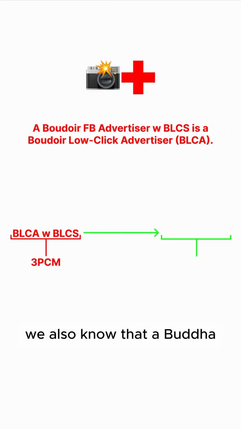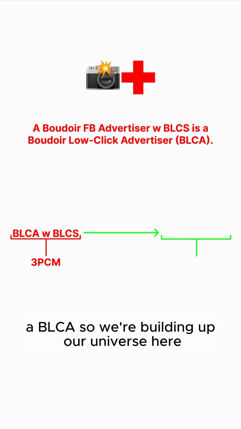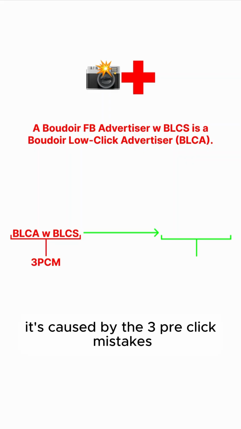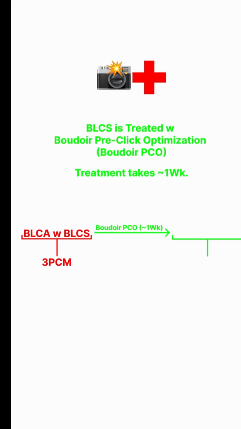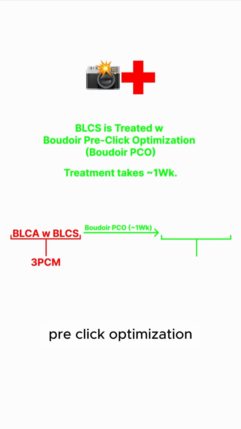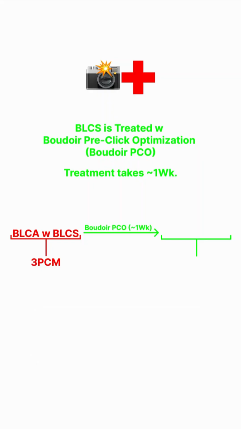We also know that a Boudoir Facebook advertiser with BLCS is a Boudoir low-click advertiser, a BLCA. So we're building up our universe here. Got our BLCA with BLCS. It's caused by the three pre-click mistakes. We also know that BLCS is treated with Boudoir pre-click optimization, aka Boudoir Pico, and treatment takes about a week.